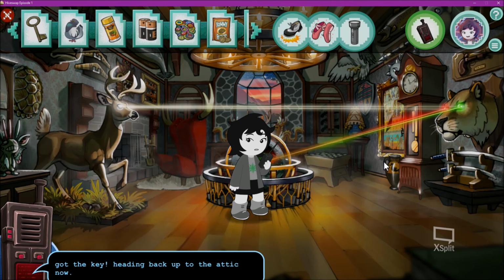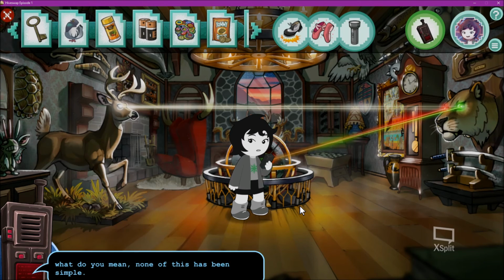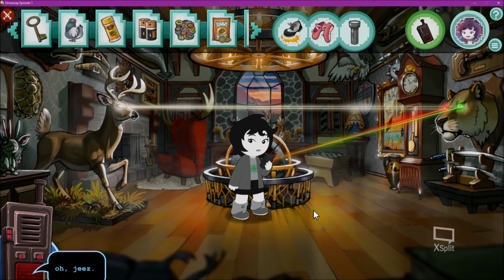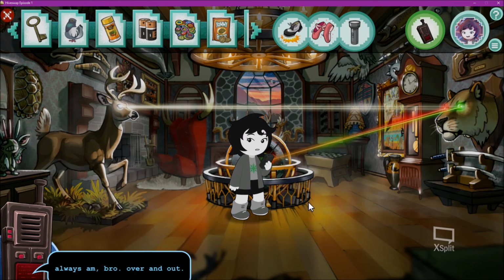Got the key. Heading back up to the attic now. Careful, may not be that simple. Over. What do you mean? None of this has been simple. It's been downright convoluted. Noticing hostile elements grouping, serpent spazzing. Over. Oh, jeez. We'll try to back you up if possible. Remain alert, sis. Over. Always am, bro. Over and out.